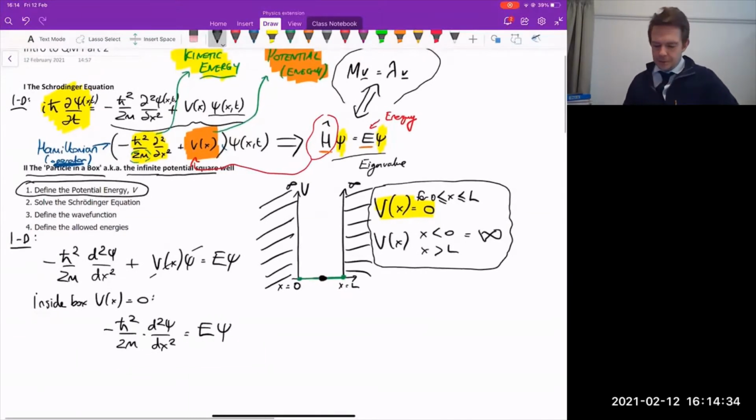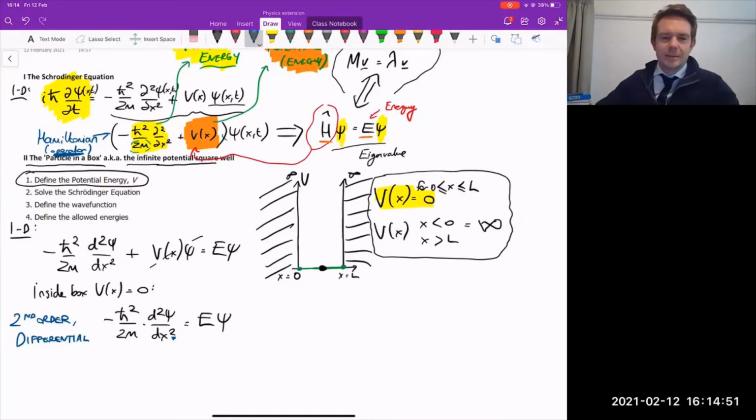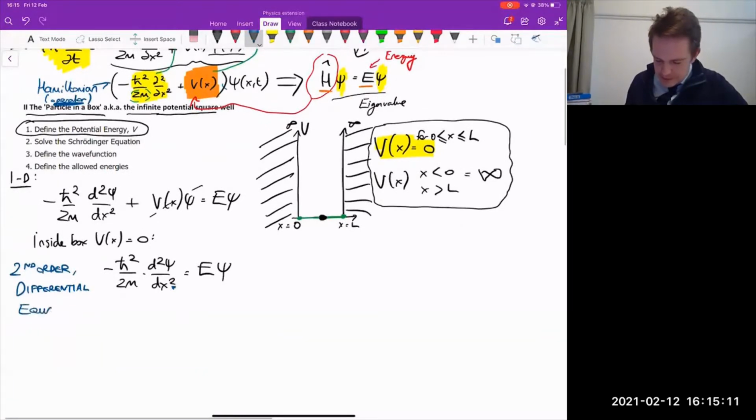Now, this is called, if you're interested, a second order differential equation, second order because of the second derivative. The reason it's called a differential equation is it involves a derivative, like this bit. Unlike A-level material, which I've taught rather a lot before, what I've never done, really, is teach this properly.